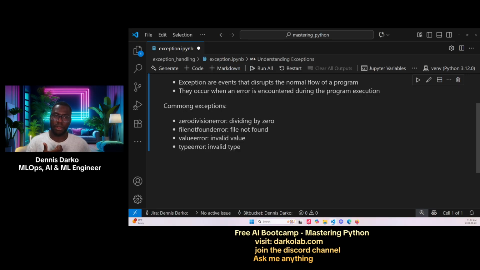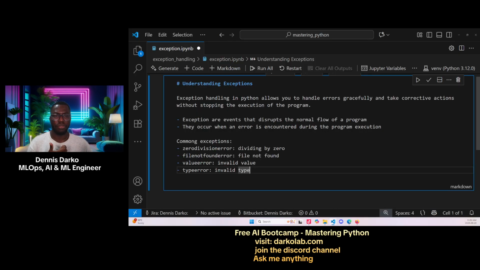Now we have some common exceptions. Zero division error, which basically is dividing by zero. Let me make these capital for you guys.